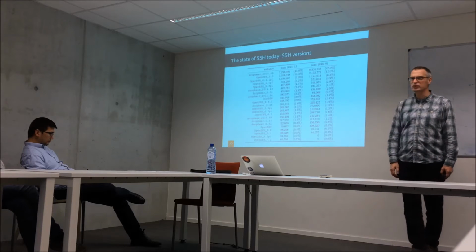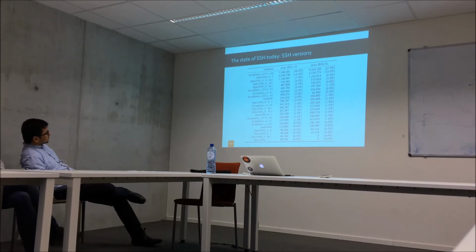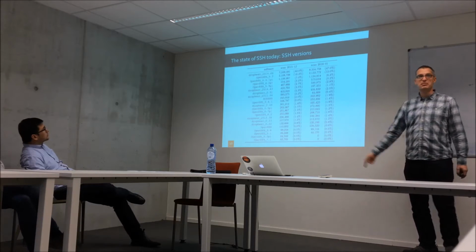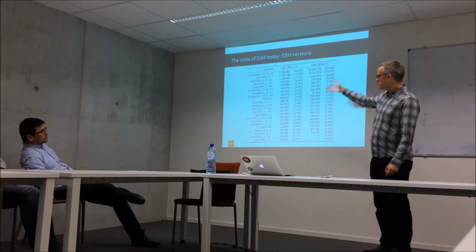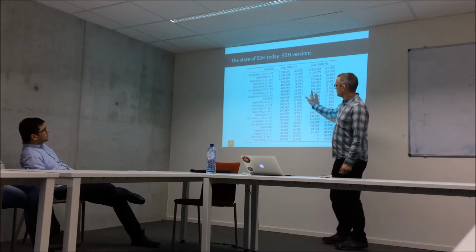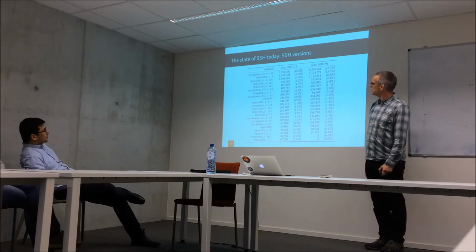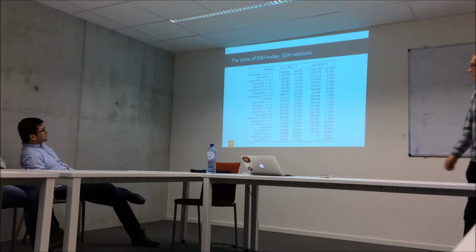So here's what we found. I don't know if you can see this from the back. Is it visible? Good. So this is just the version numbers that we found. Okay, and of course some servers lie about which version they're using. This is based on kind of standard strings that they return. You've got the first scan and the second scan. And what you notice is something quite interesting, I think. Almost everything, more than 95%, is either OpenSSH, good, we know and love OpenSSH, or this thing called DropBear.